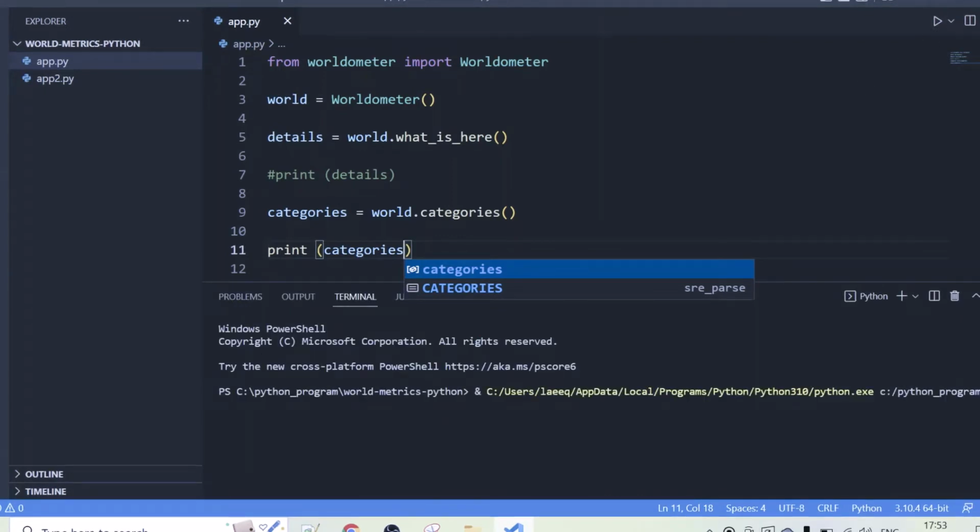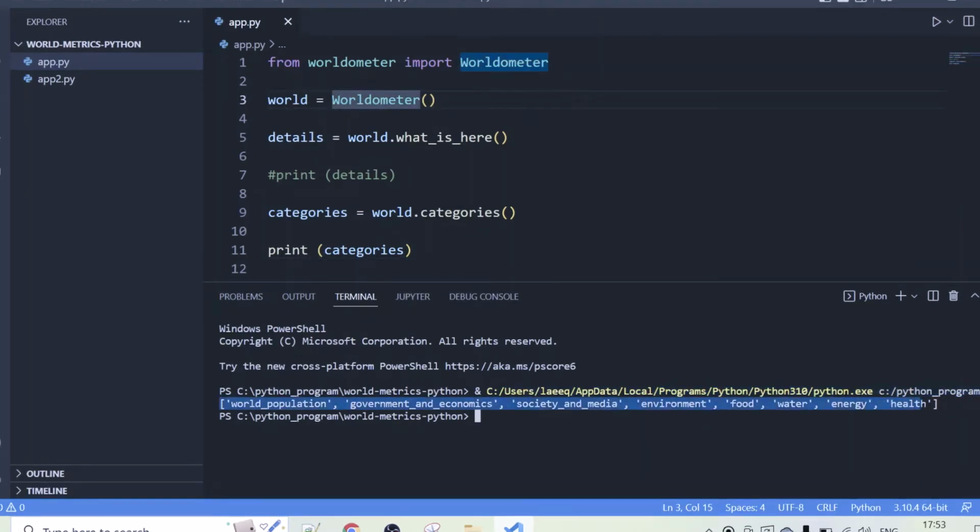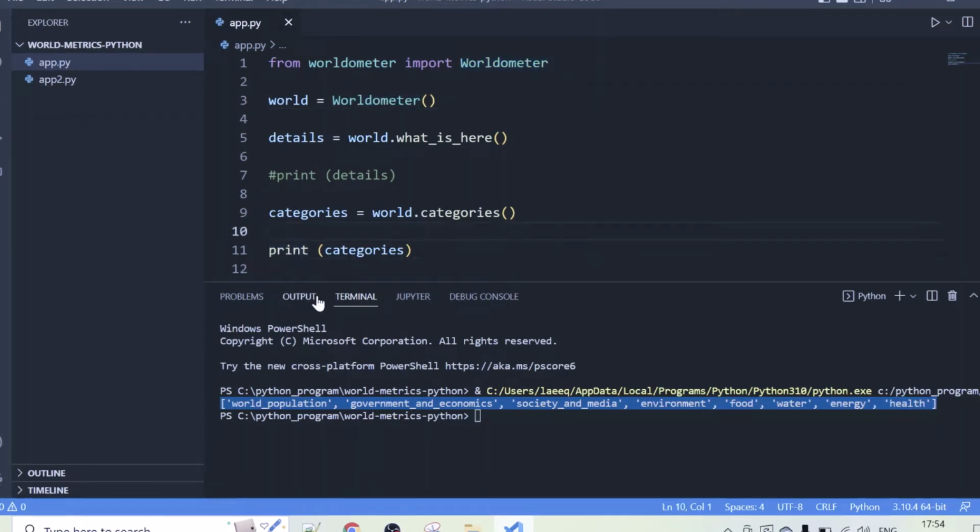It's executing and will give output. It will list the categories that this class has. Here is the list of categories: world population, government and economics, society and media, environment. Also very interesting categories like health, energy, water. So whatever category we want, we can easily get metrics. So now we have the details of metric categories.